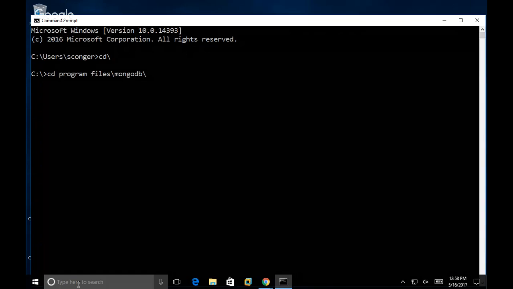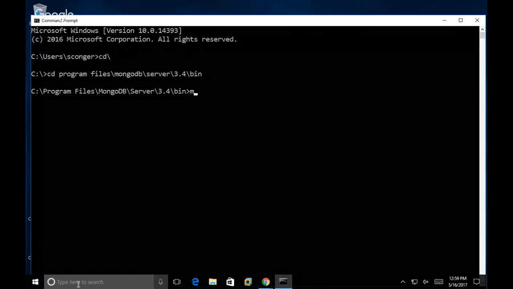This is weird. Mongo is actually easier to install on Windows than it is in Linux, which is its more native environment, because in Linux you have to give permissions. Here you don't. So server 3.4 and bin.